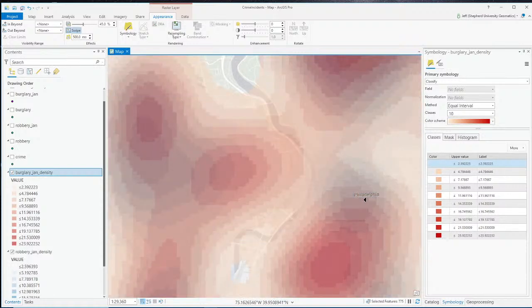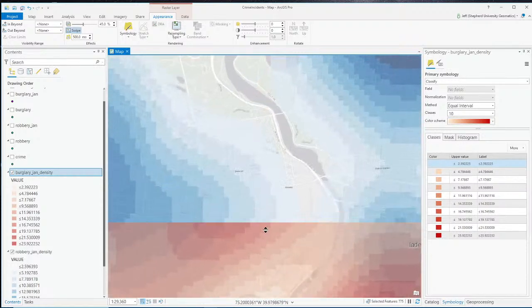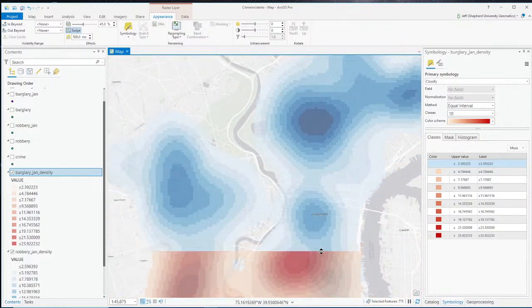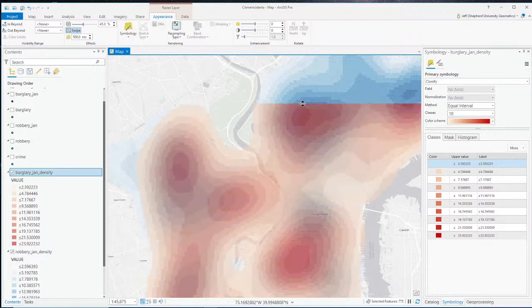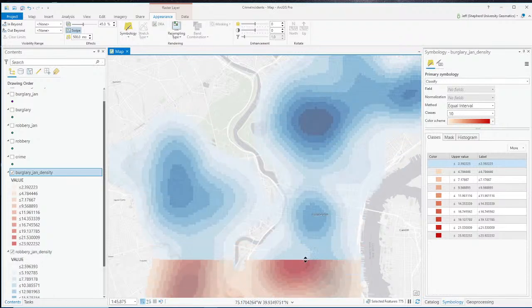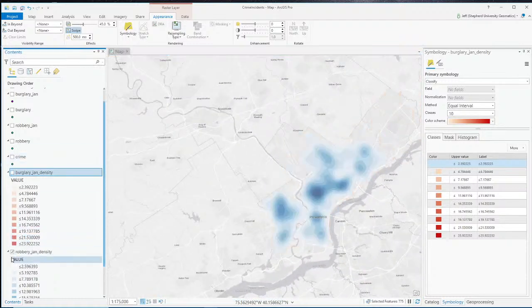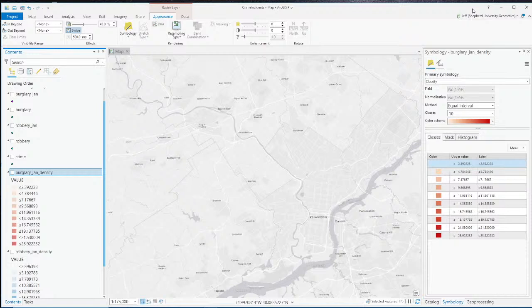So over here, this is a location over there. It looks like here in the middle of Philadelphia, a lot of robbery, but not as much burglary. And then there's a burglary hotspot down here. So it's interesting. You can imagine the usefulness of a tool like this for police work.